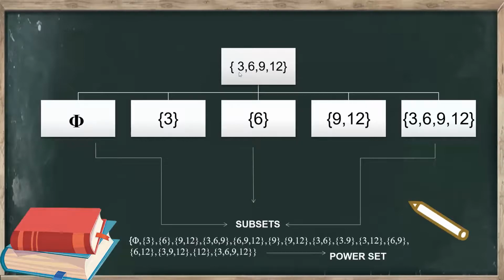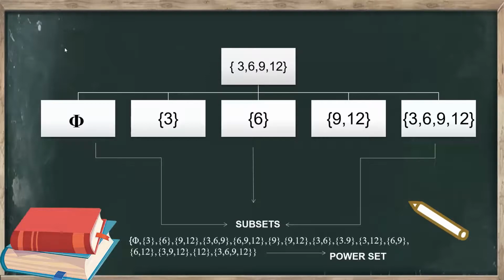Now, one thing that we need to look at is that I have written phi also as a subset of the main set Y. And the empty set is also a subset because every set contains an empty set, right? See, if we add 0 to any number, what do we get? It's the same number, right? 2 plus 0 is 2. 3 plus 0 is 3. Likewise, every set will have an empty set because there's always an empty space. So an empty set is a subset of every set in the world.